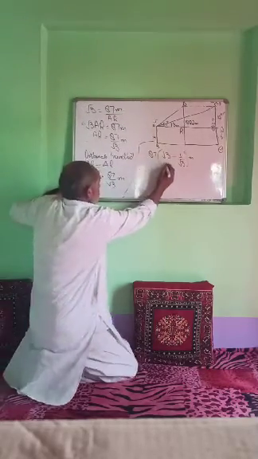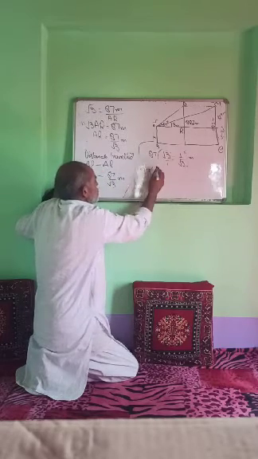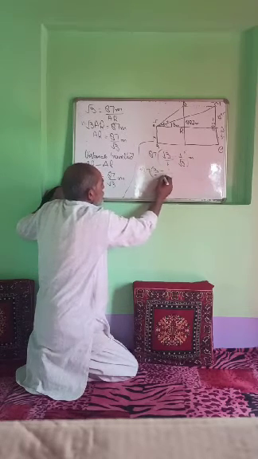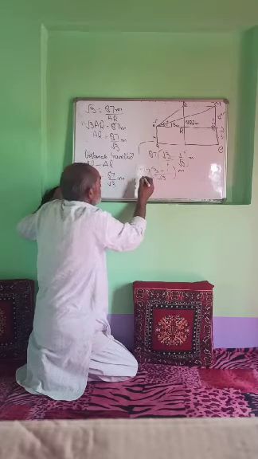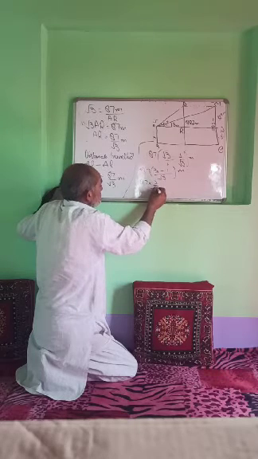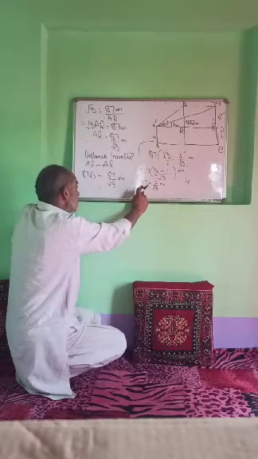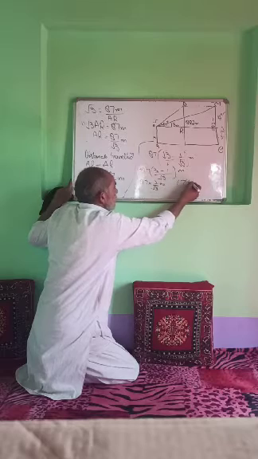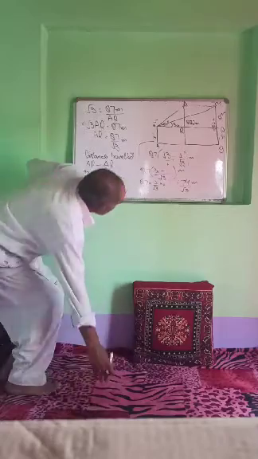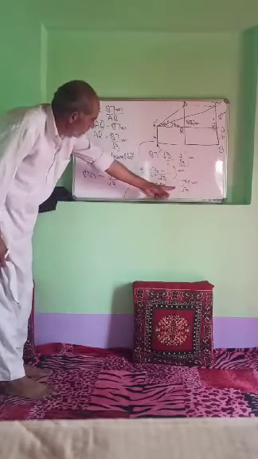Now, just once again, further simplification will lead us to 87 into, root 3 into root 3 means 3, minus 1 into 1 means 1, divided by root 3 into 1 is root 3 meters. This is 87 into 2 divided by root 3 meters. 2 7s are 14, 2 8s are 16, and 1, 174 meters divided by root 3. If you like to rationalize this, you can, but if you keep it as this, it is okay.